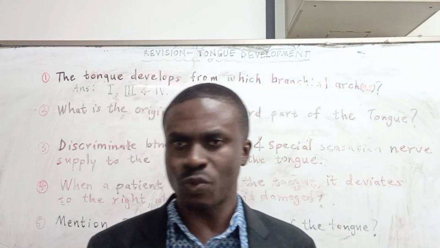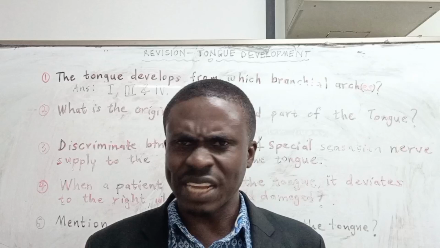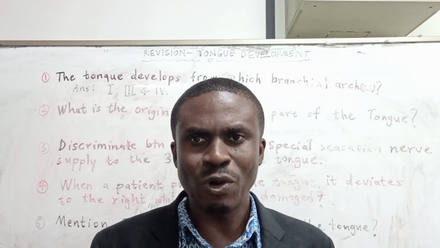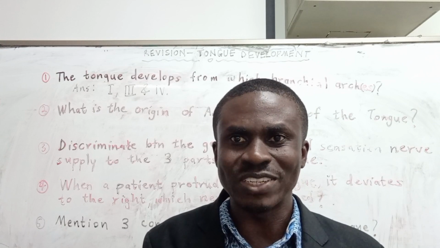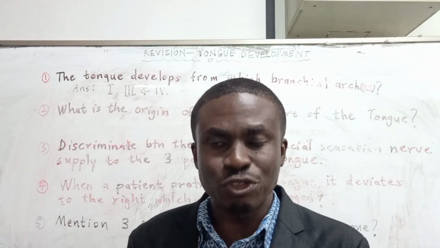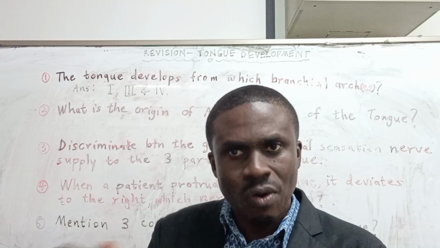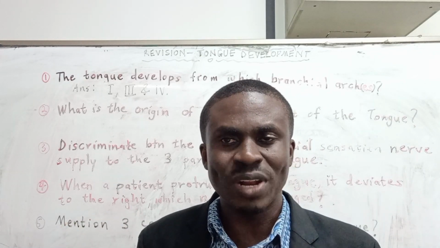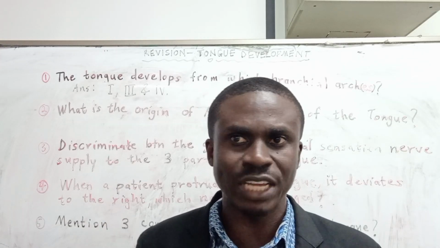Now, 2 weeks ago when I taught you this, I told you that there are some authors or individuals who may want to include the second pharyngeal arch. No, that's not part of it. The reason is that it doesn't contribute, because I told you that it is the overgrowth of the third pharyngeal arch over that of the second, so that the second has no role to play as far as the development of the tongue is concerned.